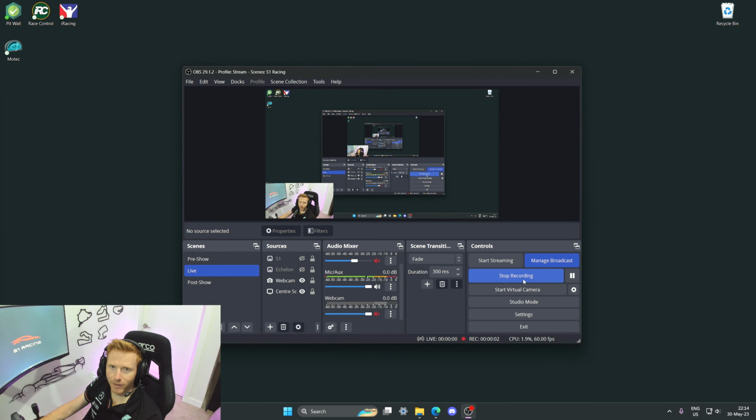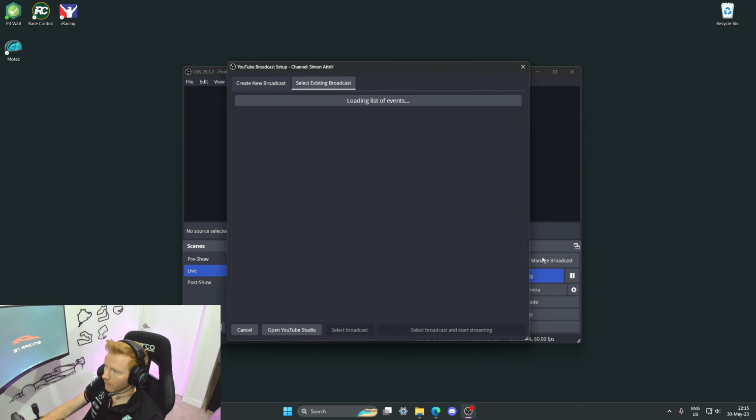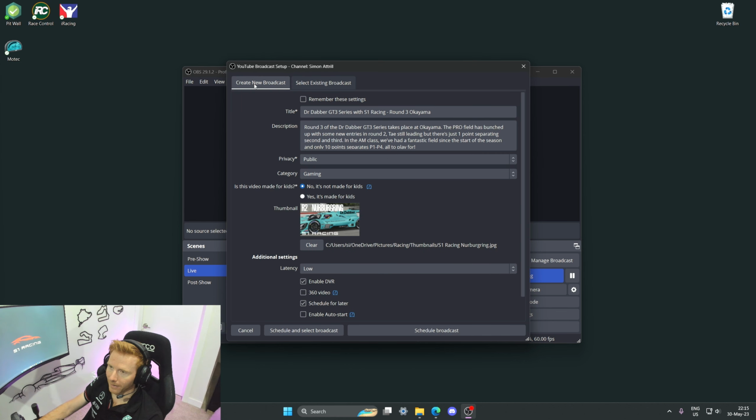At this stage, you're ready to create your first broadcast and go live. So let's walk through those steps. First of all, double check the profile that you have selected in OBS is the one connected to your streaming service. If not, then you won't see this Manage Broadcast button in the bottom right, so just double check that before continuing. Once you're ready to go, hit Manage Broadcast, and then let's hit Create New Broadcast, and this allows us to create some basic settings about the stream.